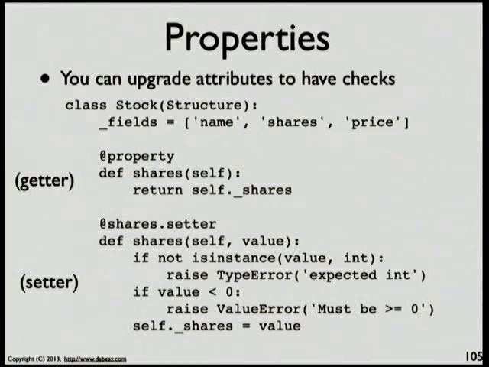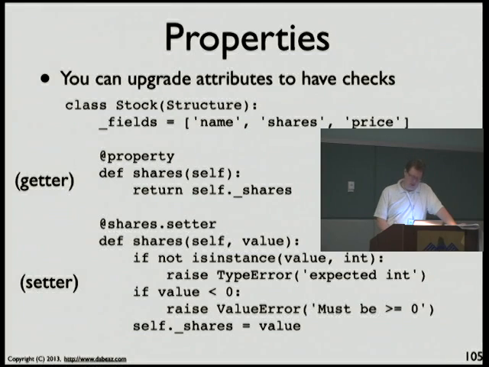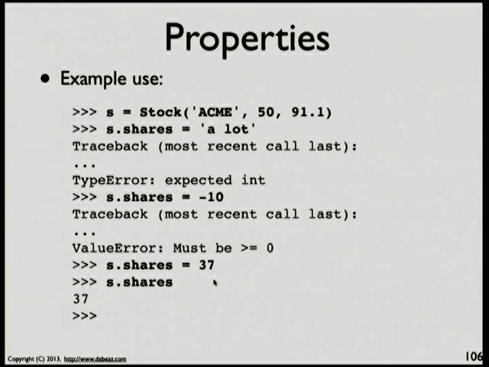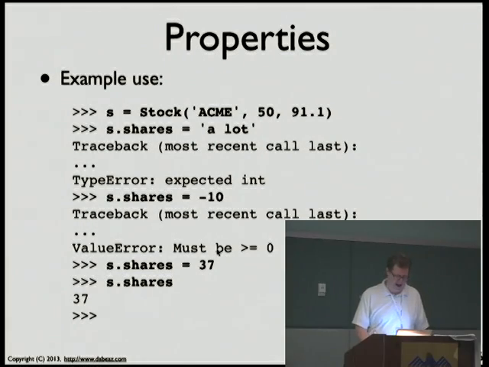And if you know about this, you might know that you can upgrade attributes through the use of properties. If you were really concerned about type checking, you could potentially define a property for these things, saying okay, there's a getter function and a setter, and then in the set I'll do type check and value check and all this stuff. And that works. You can take an attribute and put a bunch of type checking on it, and your program would crash.